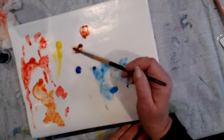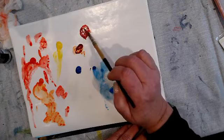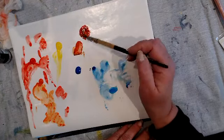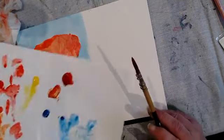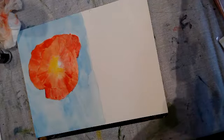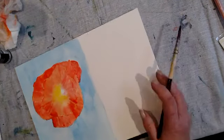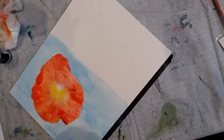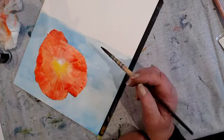All right, add some more quinacridone. The color that I use a tremendous amount of is quinacridone burnt orange, and that is very close to it right there. There we go. All right, so I added some red to that quinacridone gold. I picked up the wrong color. So I mixed it. Okay, so now we're gonna put in some real darks, okay?